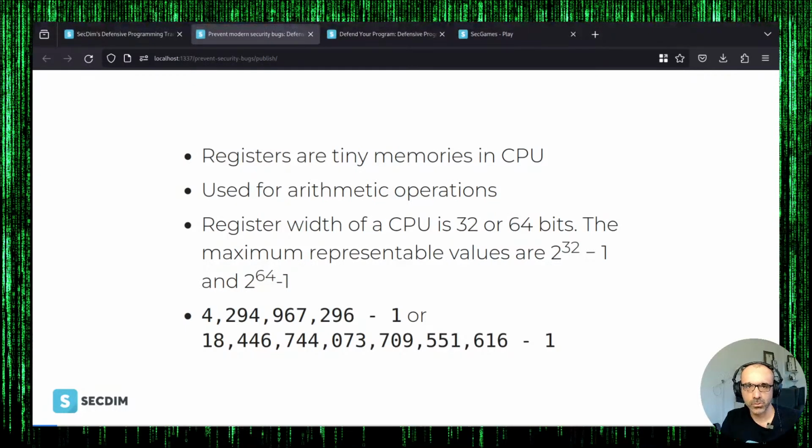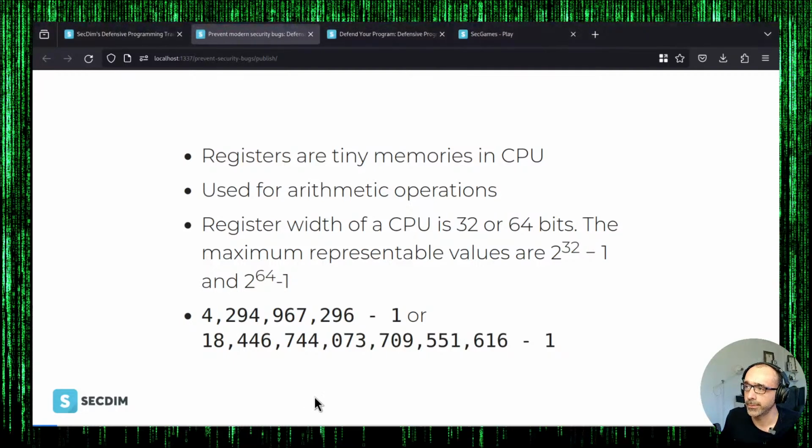Why is that? I'm not going to go through the details of it, but just think about you have tiny memories on the CPU that can operate on numbers, can add things, because by the end of the day, back in the days, these computers were giant calculators. And when we're talking about limitation and restriction of these spaces, that means that I cannot throw every big number that I can imagine to these computer systems. There are limitations there. They cannot really operate on every single number that you can imagine on a CPU level.